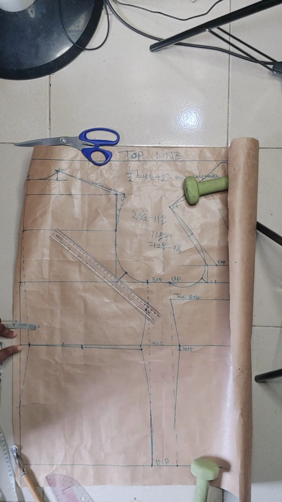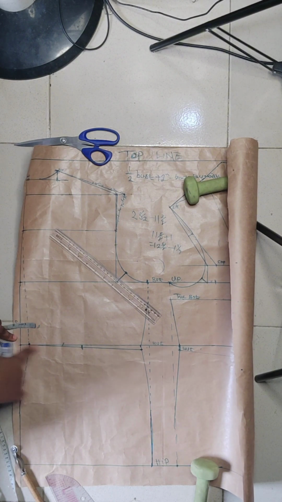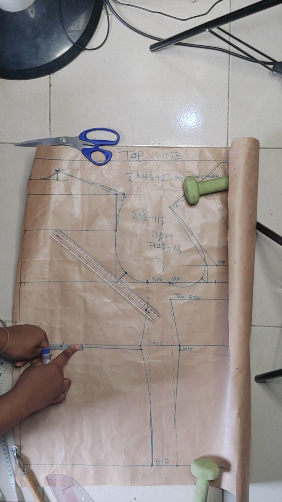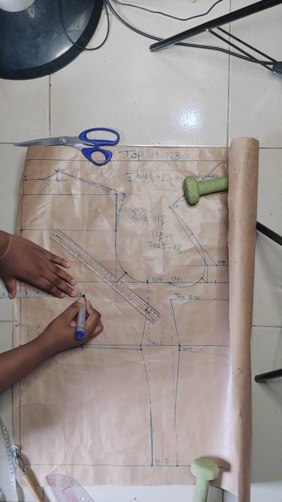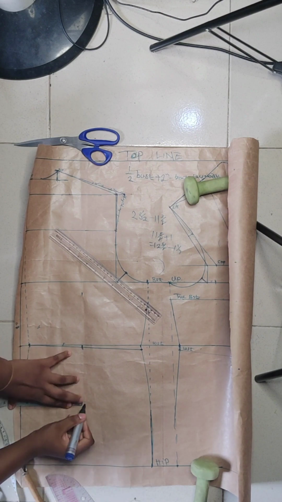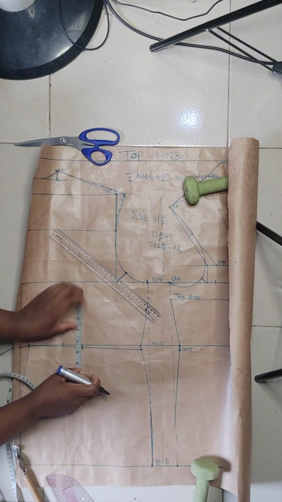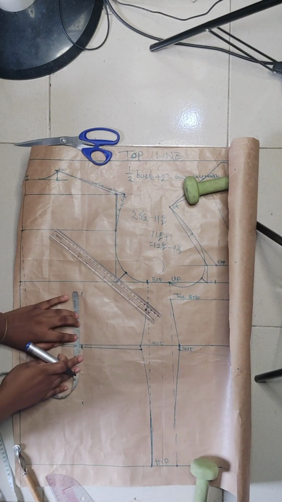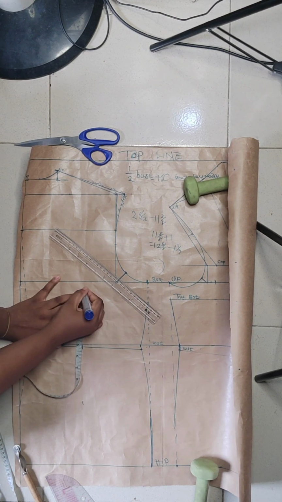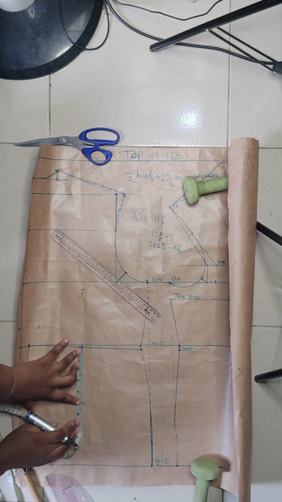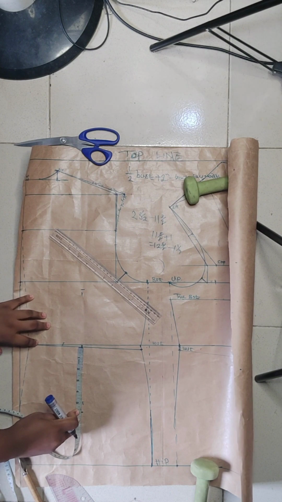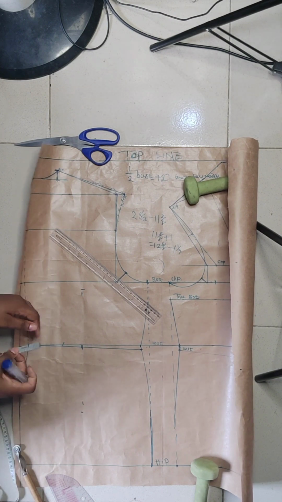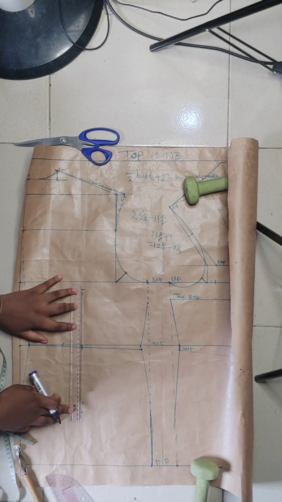I'll go ahead and measure from this CB line now. From the CB line, I'll measure what I have from the CB line all the way to my dart length, and I have 5.5 here, and I'll just go ahead and do this. Okay, so for the front now, the front dart leg, I'll be increasing it by 5 1/8. And for the back dart length, I'll be increasing it. The length is 5 7/8. Okay, 5 7/8. Okay, so what we'll be doing now is to connect both lines like so.